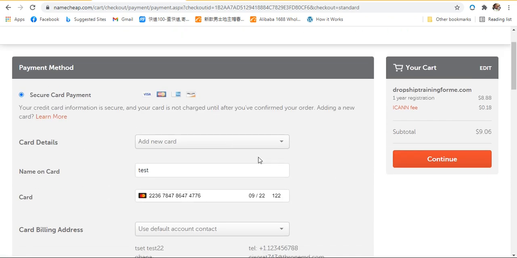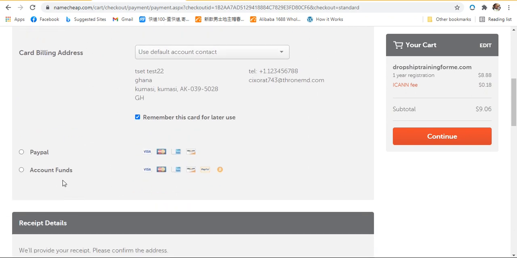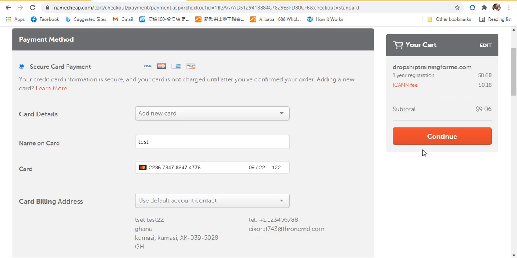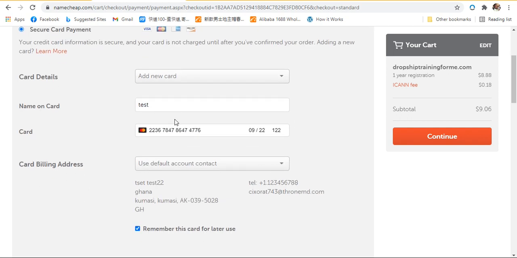But in case you don't want to make payment with your card, you have a PayPal account you can make payment with, so you can always use this PayPal option. Once you click on it, you get an option to input the Gmail email for your PayPal account. Then you'll be able to pay with PayPal. But for this training, we'll be using cards, so that's why I'm using this card as an instance. Once you input your card details like this, the number and everything, the CVV, the next thing you need to do is click on continue. Remember, this is not a real card, I just use this for this training purpose.